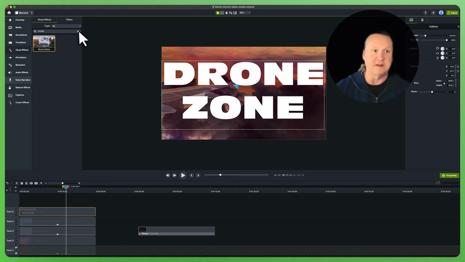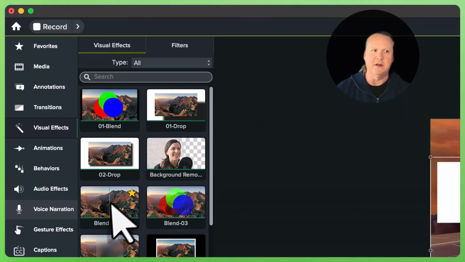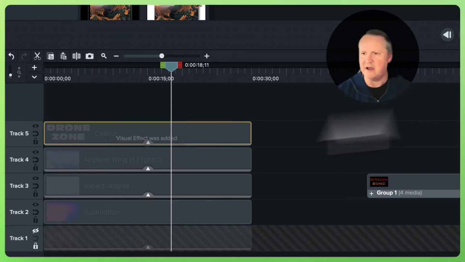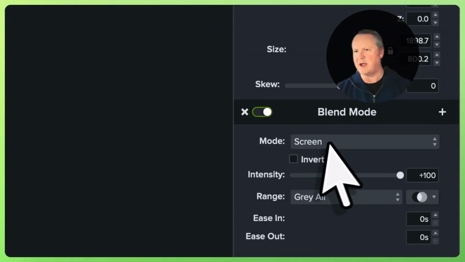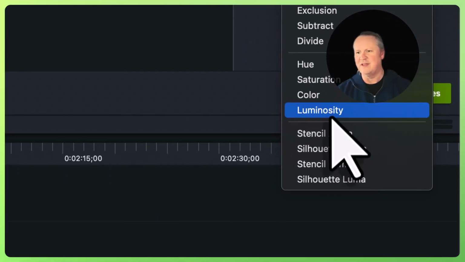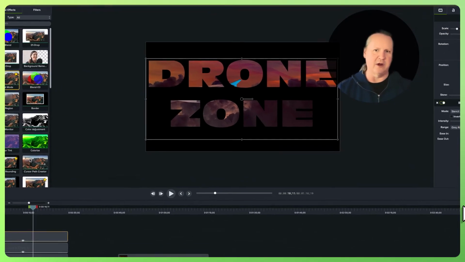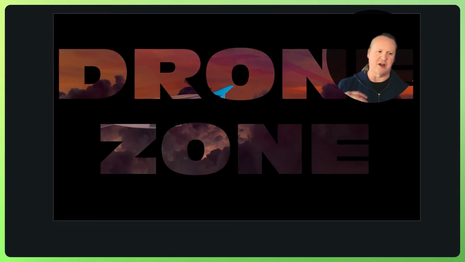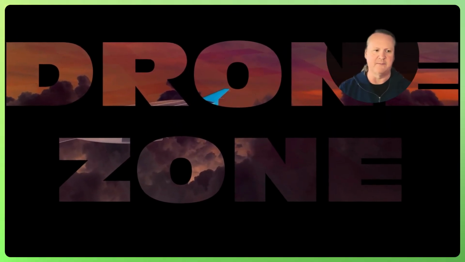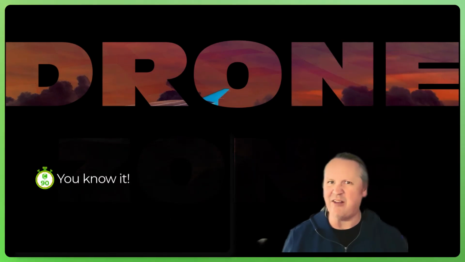And what we're going to do is we're going to apply another blend mode. This time we're going to go ahead and drag this guy down. And over here in the blend mode drop down, we're going to come down to the stencil alpha blend mode. And what you're going to see now is it's actually cutting through all three of those layers, right? It allows you to do some really cool Hollywood-style effects all within Camtasia.